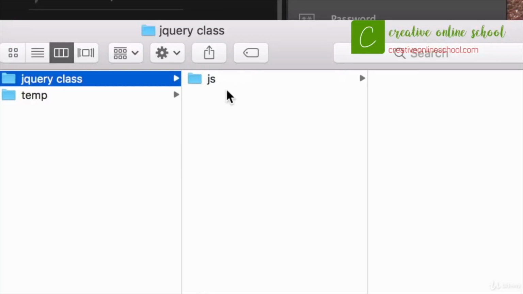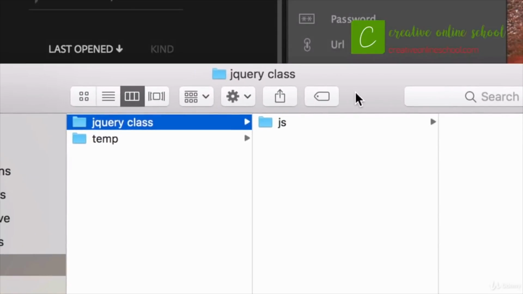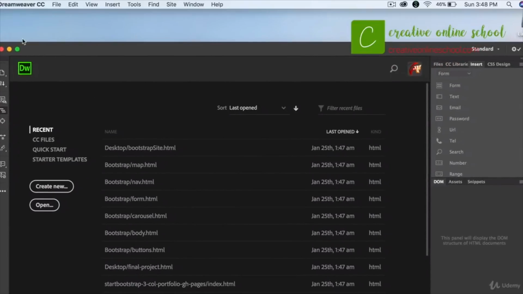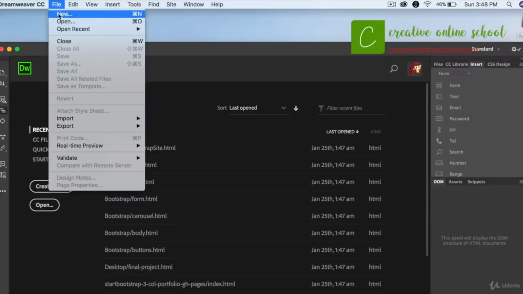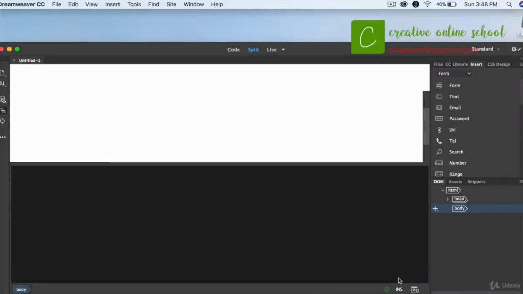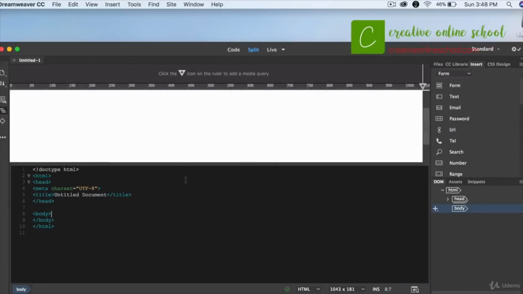It just makes it a lot easier and a lot cleaner. This is the way a lot of developers do it, so it may be easy to see or pass along to other people, or if you were to pick it up, you would be used to seeing this kind of structure here. So, alright, within my HTML editing program, again, you can use any of those ones that I recommend or any other ones. I will be using Dreamweaver here, and I'm just going to create a basic HTML document. I'm going to show you how to link to your JavaScript file.